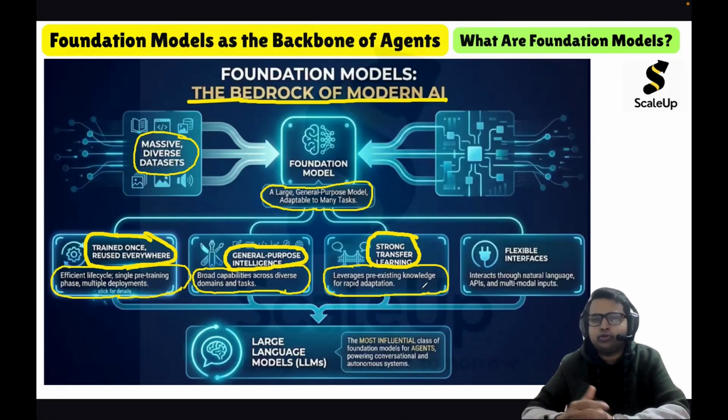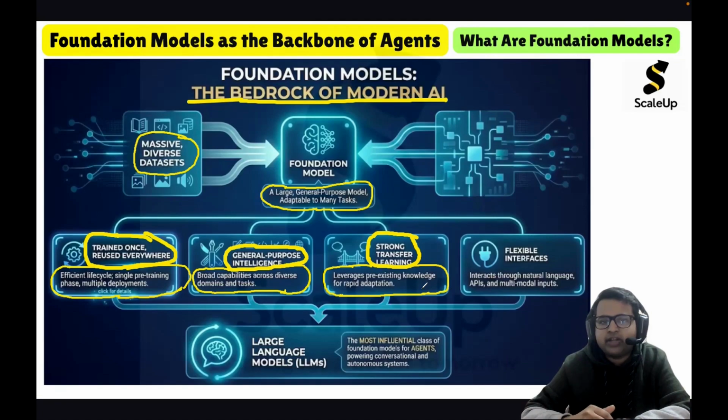The RAG you use, retrieval augmented generation, there you do the same thing. You supply additional context, and the response will take into consideration that context, or we can even fine tune the foundation models. So foundation models support strong transfer learning. So whatever knowledge they have, we can add new knowledge, we can update their knowledge. That is possible. So that's a very important characteristic of foundation model.